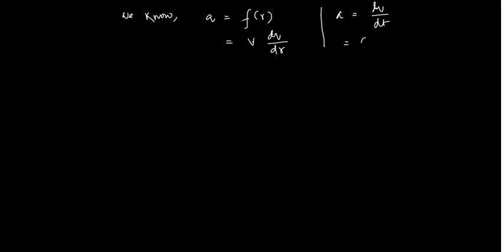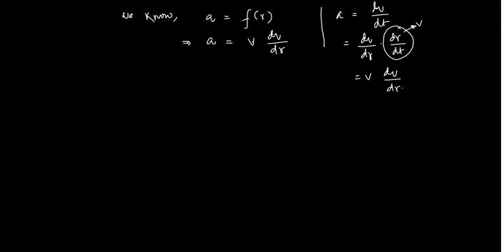We know that when I have to express acceleration as a function of distance, then at that point of time it is written as v dv/dr. It's very simple, I hope all of you remember. Acceleration equals dv/dt. So through the chain rule we can write this is equal to dv/dr into dr/dt. Now this dr/dt is basically v, so it turns out to be v dv/dr. So a equals v dv/dr.